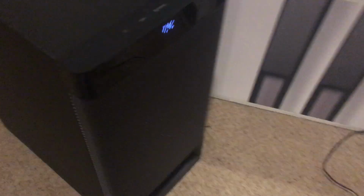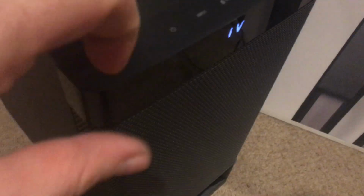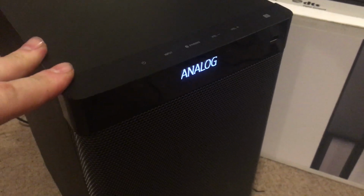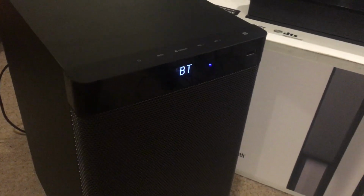Menu wise, when you turn the unit on, again, really simple to use. You've got a remote as well, but you can operate most of the controls on the unit itself. The first button there, you turn it on and off. Then you've got an input selector, which selects between your TV, which is obviously the sound from your TV, analog, which is the jack plug on the back of the unit for playing iPods and the like, and BT, which is your Bluetooth function.